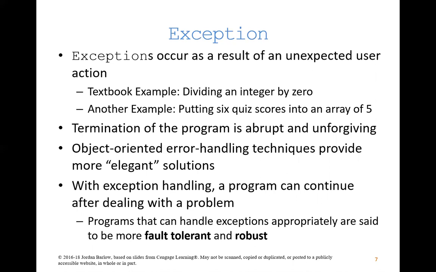So again, an exception is a result of an unexpected user action. The example that they use a lot in the textbook is when you inadvertently divide an integer by 0. Another example that you might have seen maybe while working on one of the last few homeworks, if you try and put more elements into an array than there are elements in that array. So if you have an array of size 5 and you try and put 6 things in it, you might see an exception pop up.